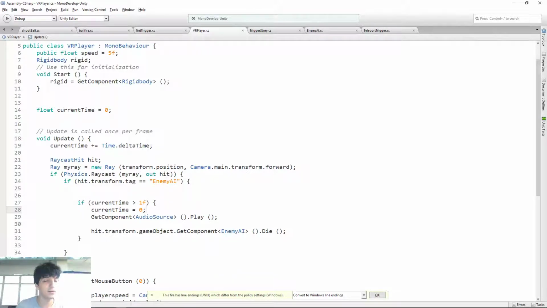So basically, on update, it's counting seconds. If it's been more than 1 second, check if we hit something. If that's true, then set it back to 0. Count again 1 second. Do the check. Set it back to 0. Count again 1 second. So it's basically doing a delay of 1 second before any of this stuff happens.